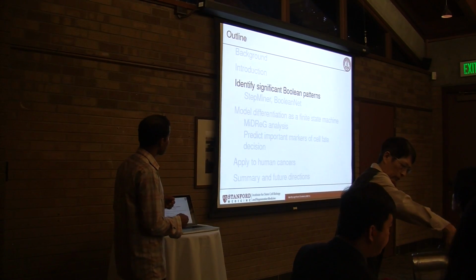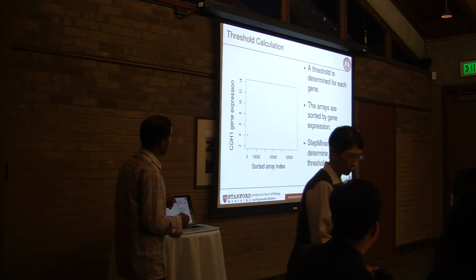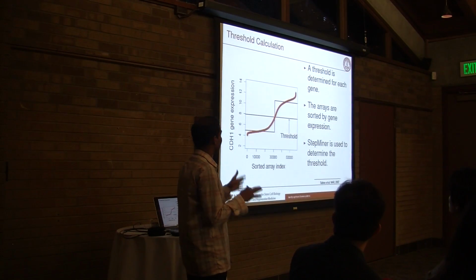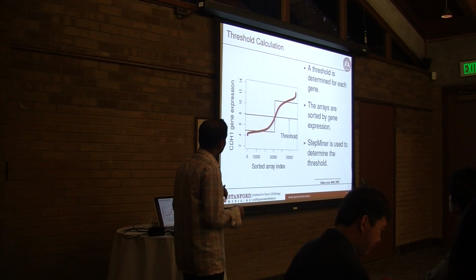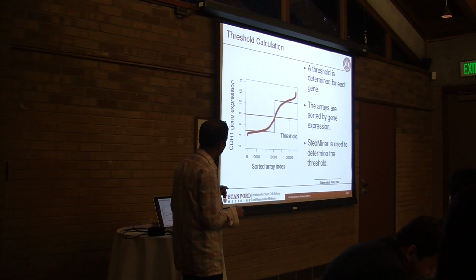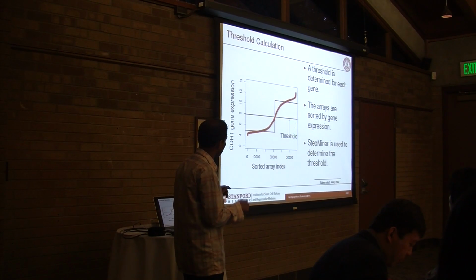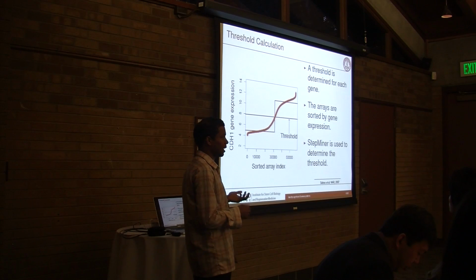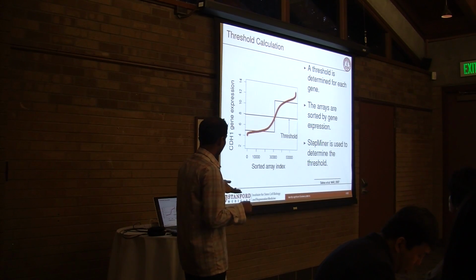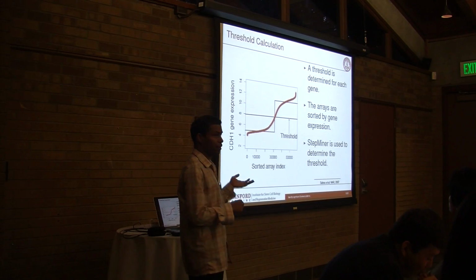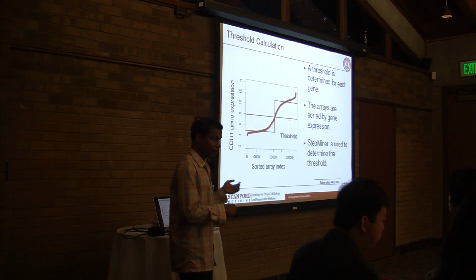Okay? So we need to apply some statistics. So first, you need to convert the values into binary form. Right? So here you will have data. So we have gene expression data from 60,000 samples. Okay, so these are all kinds of samples. There are normal, cancer. Imagine that you're looking at the entire universe in here. Okay?